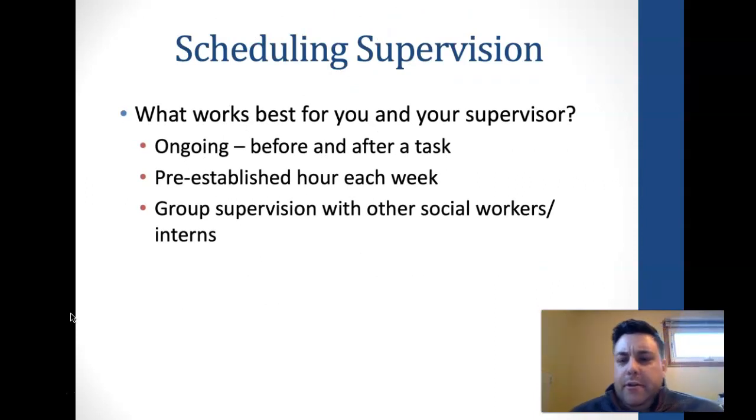This idea of scheduling supervision is part of the communication process I alluded to back at the beginning of this talk. Ideally, supervision would happen during the same hour on the same day each week. So Thursdays at 3 o'clock or something like that, or Mondays at 2, or whatever works. I realize that doesn't always fit within the day-to-day activities of some agencies, and that time for supervision has to be scheduled each week. That's okay. It happens.